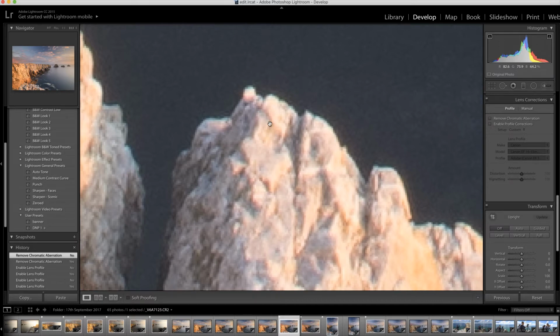Now bear in mind that if I were looking at this picture at any kind of normal magnification, I wouldn't see these. It's not something really to be losing sleep at night over. Nevertheless, they're there, and if we can take them out, well, why not? So as you can see, again, clicking Remove Chromatic Aberrations on and off takes out that colour fringing. I'm going to click them off again and take you to another part of the picture here.